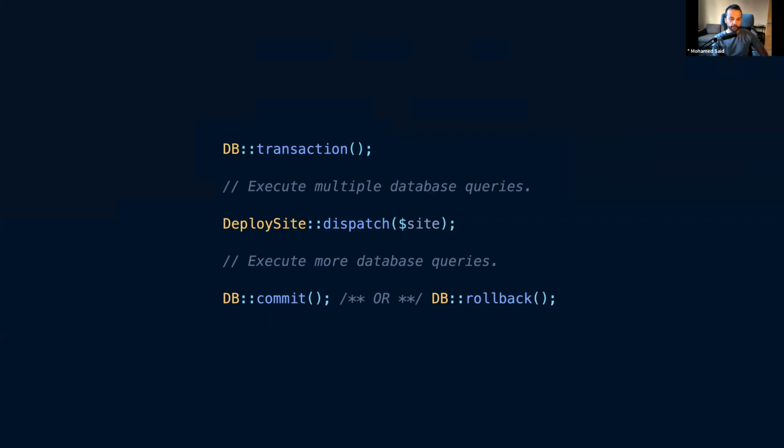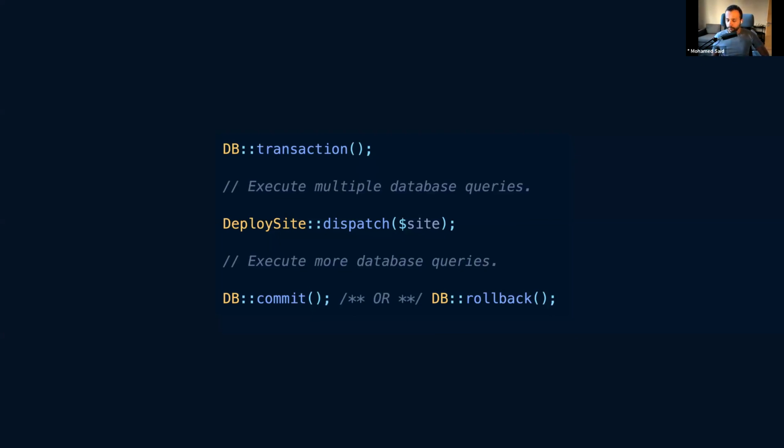And if a worker picks the job right away and starts processing it, the job will not have access to the records created or updated inside the database transaction because the transaction hasn't committed yet. So by the time the worker picks the job and tries to execute it, it's going to find the database in a state that is not usable.